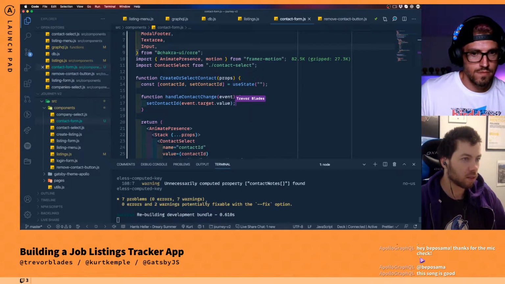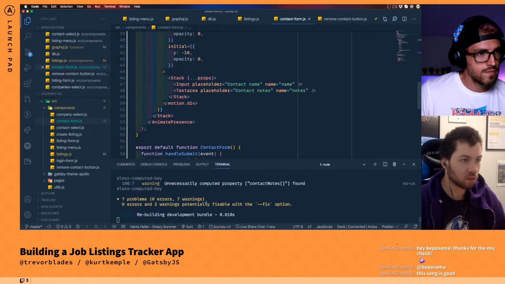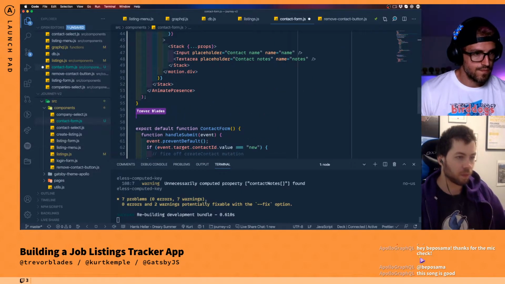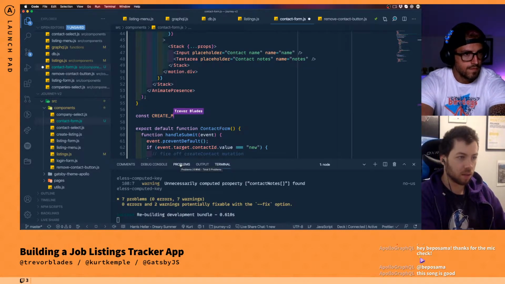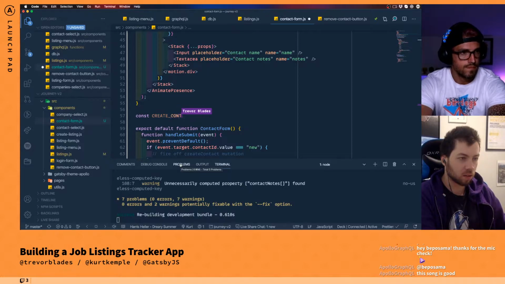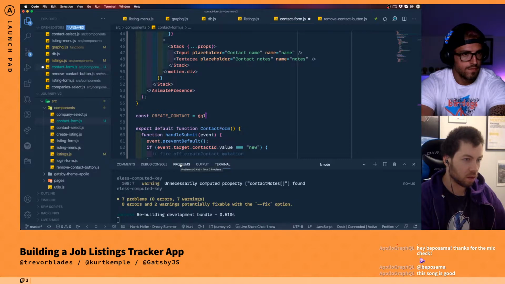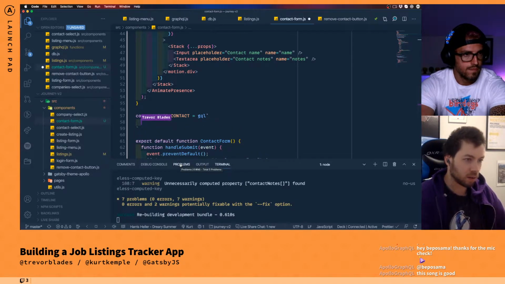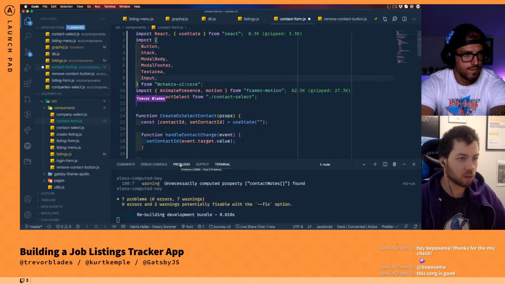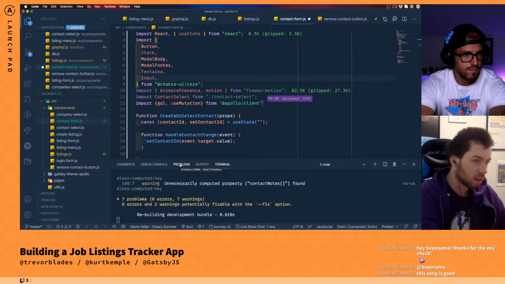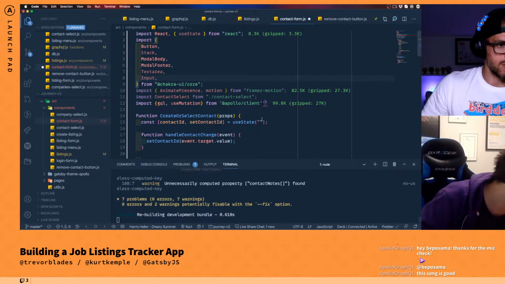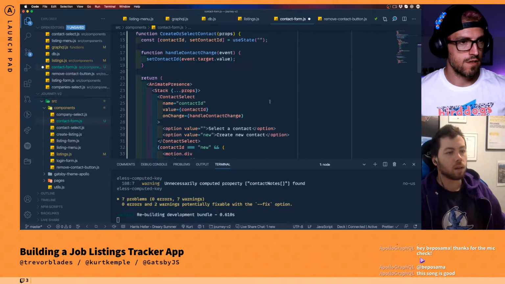Let's get this mutation working then. First thing I'm going to do is create my mutation document. It's going to be called create contact. I can't auto import gql, unfortunately, but maybe I'll just go up to the top here and say import gql and useMutation from Apollo client. Boom. Some double strings there. There you go.